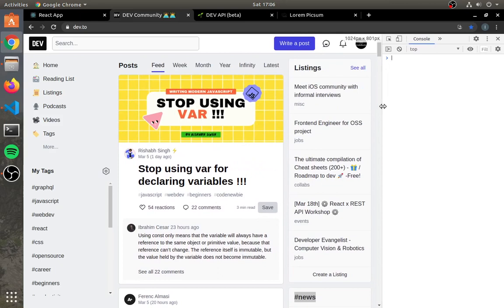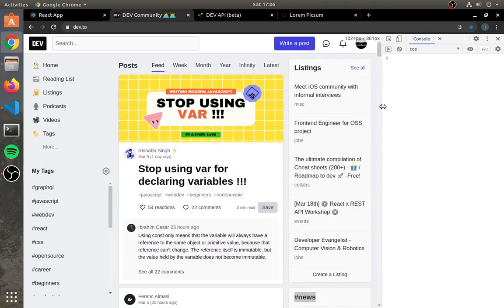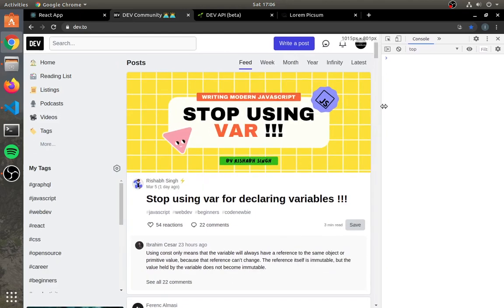As you can see here, when we cross 1024 pixel width, right sidebar disappears. So let's add this change in the media queries.